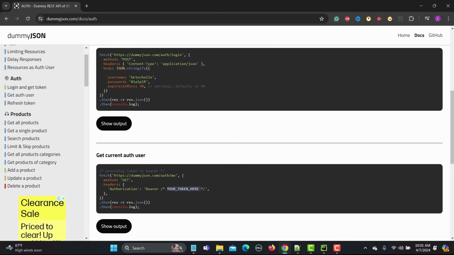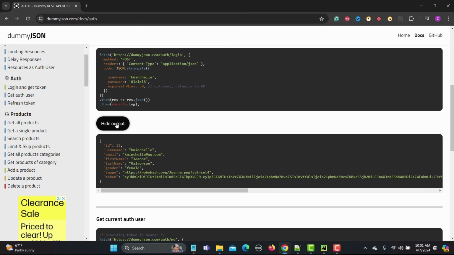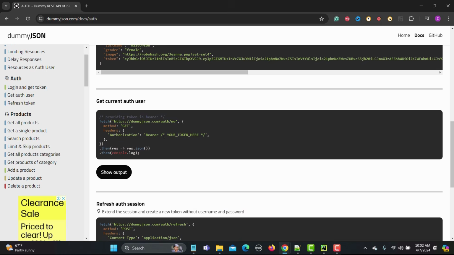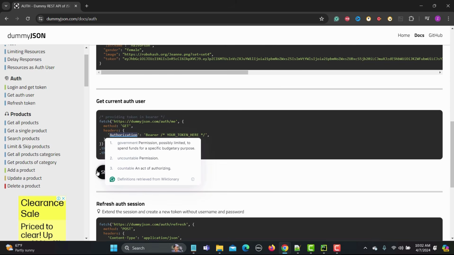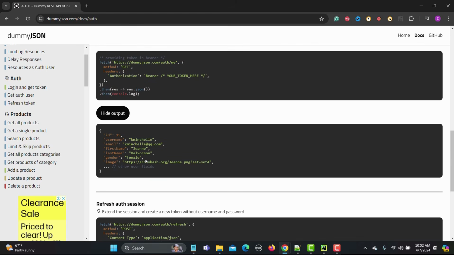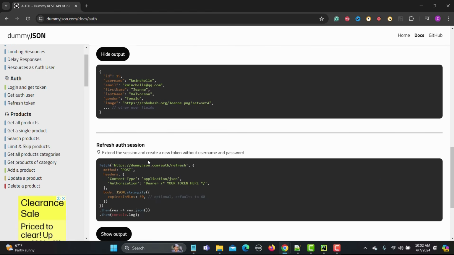If I hit this API and click on show output, you see that we are getting this token value. So I need to extract this value from this particular API response, and then I need to pass this token here in the headers authorization. Then it will actually show me that this is the user and I am authenticated.